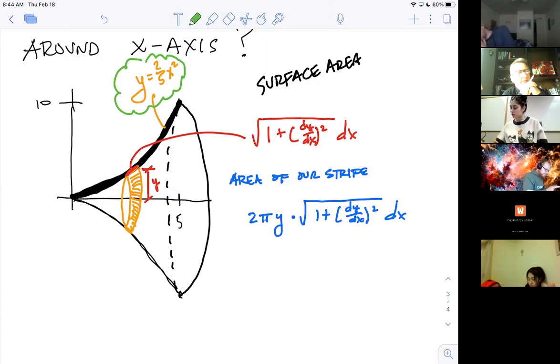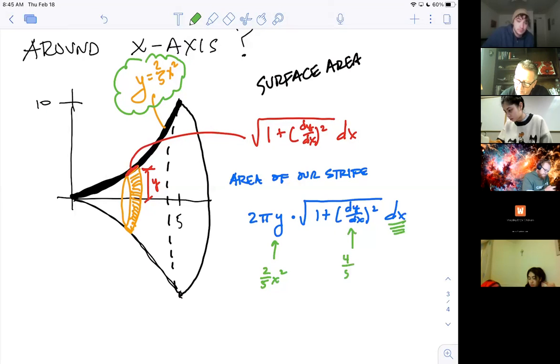So there's a couple of things you could do with this. This problem works just like it is. In other words, since we're sort of stuck with dx here, couldn't I just replace y with 2/5 x squared? Now it's x. And isn't the derivative of y with respect to x we just saw a minute ago, isn't it 4/5 x? So now it's all x's, right? Correct. Works great.